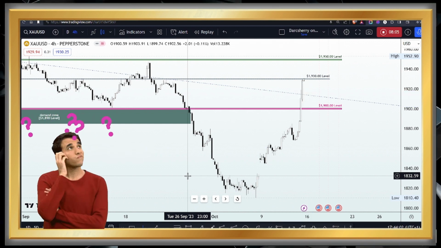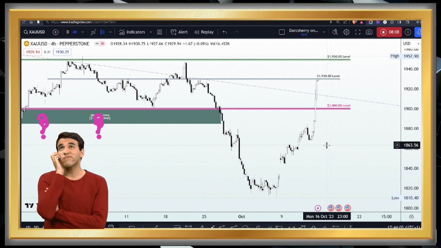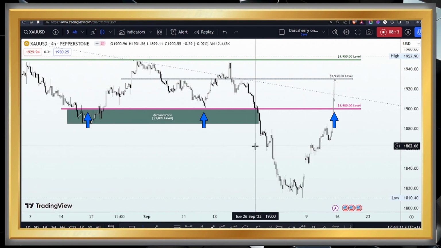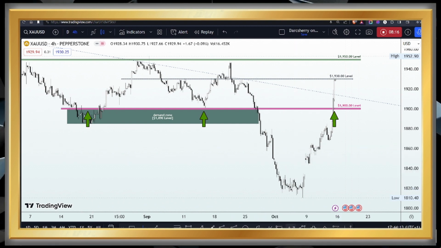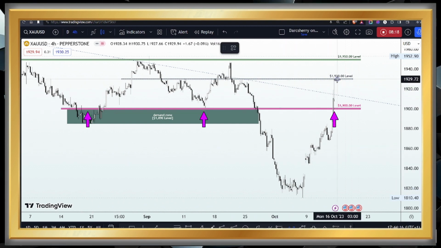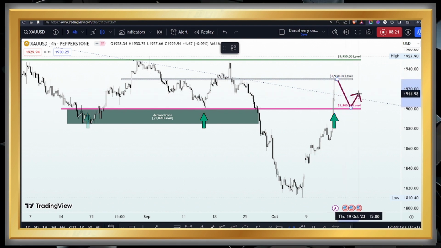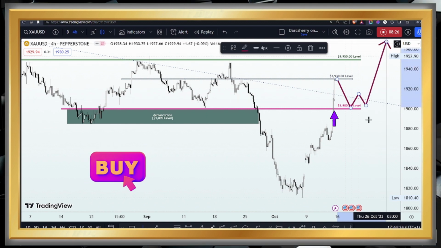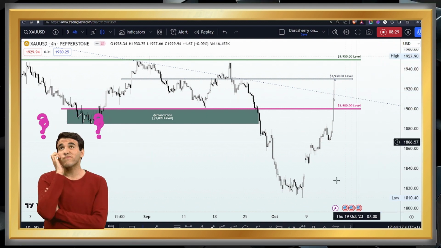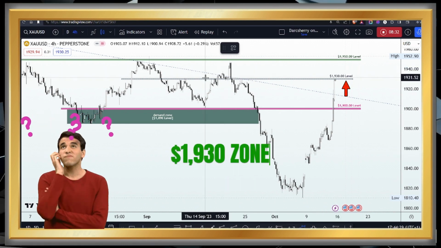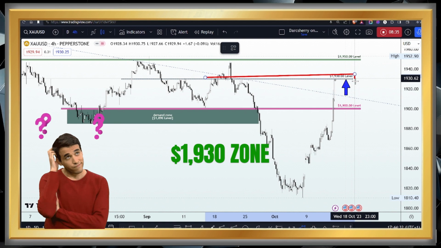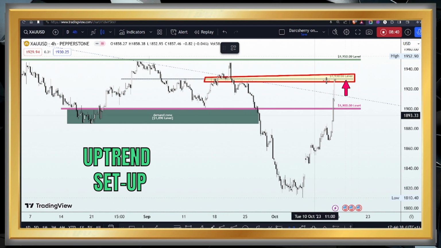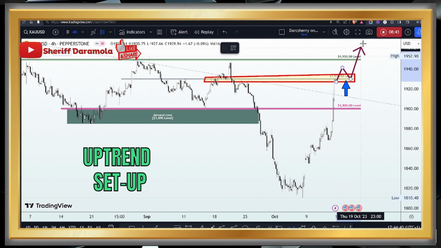Now, in this scenario, when are we going to start buying? Price is back above the 1900, which happens to be a demand zone before. The question at this juncture is, will price action retrace back into the 1900 or the resistance line of that descending channel to incite an uptrend scenario? Or are we going to be witnessing the breakout of this 1930, which is exactly where price action closed at the end of last week, to incite the uptrend continuation?